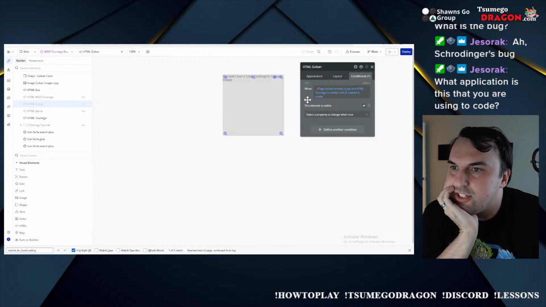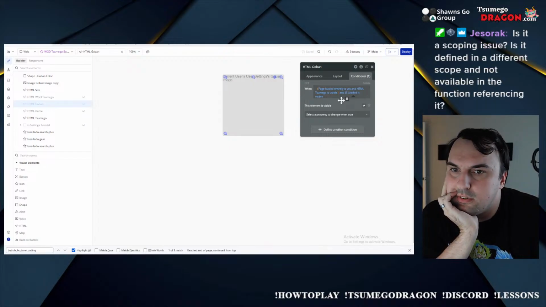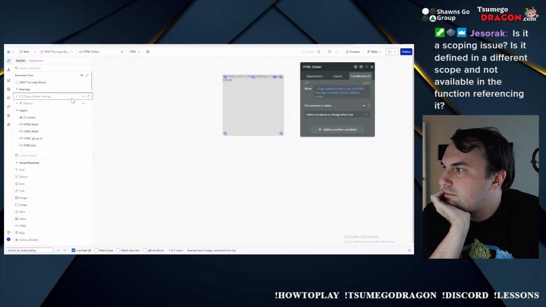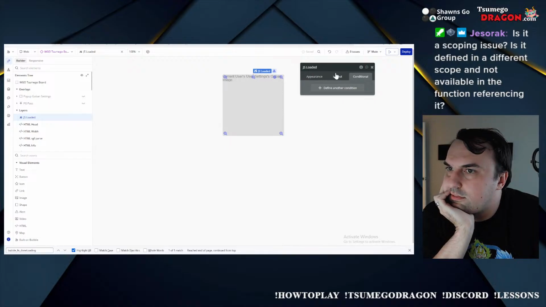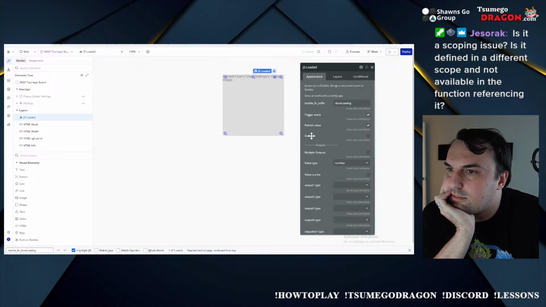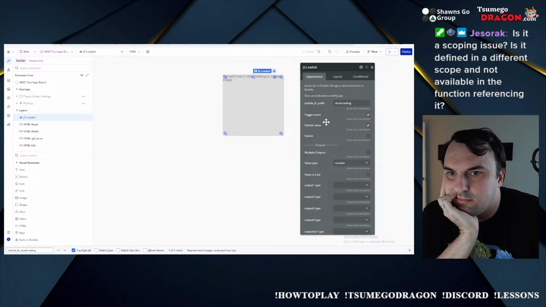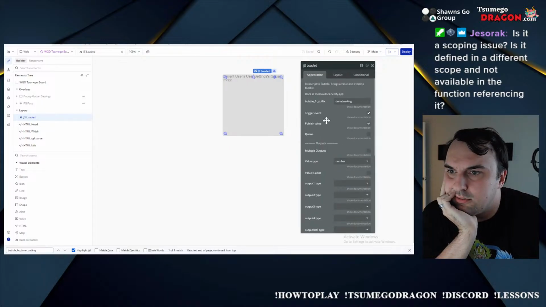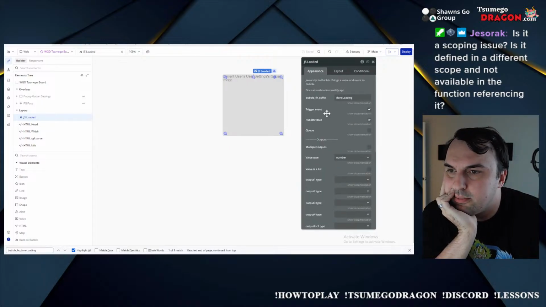So don't render this HTML until JavaScript loaded is visible. I don't know. It should be available. Like, it should be available as soon as the page is loaded.